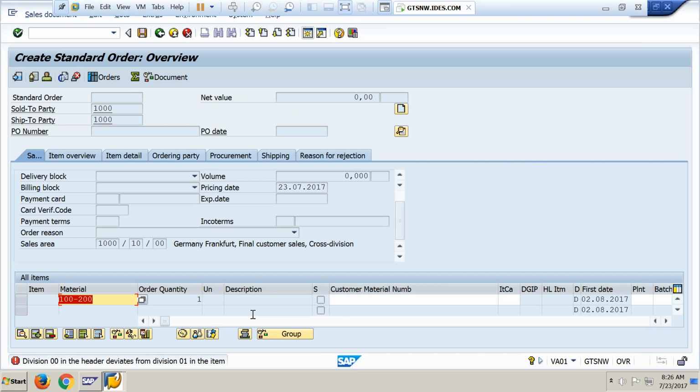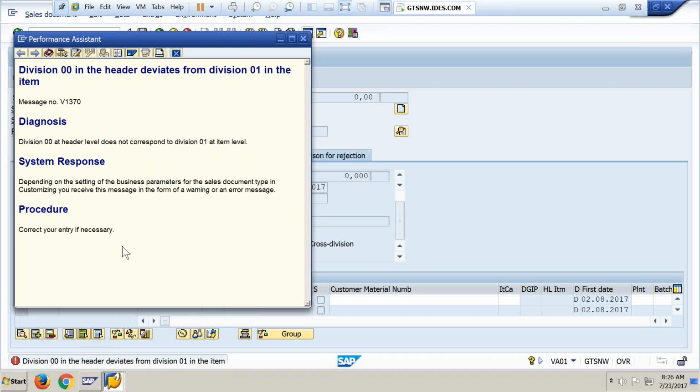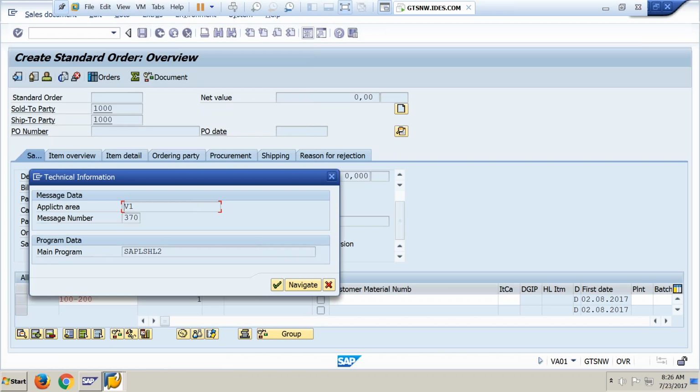So how do you debug this particular error? Double click on this error. When you double click on it, you will have technical data. Click on this technical information, then copy this or just make a note of the application area and the message number. Application area is V1 and message number is 370, right?